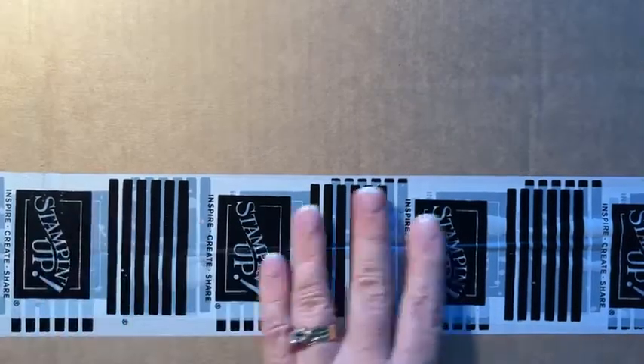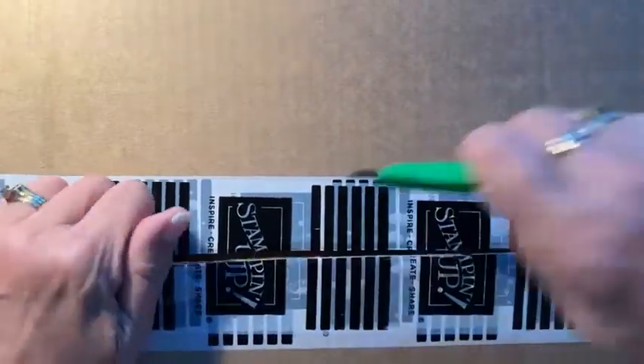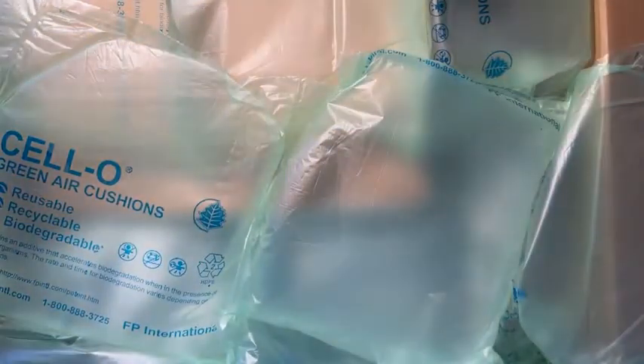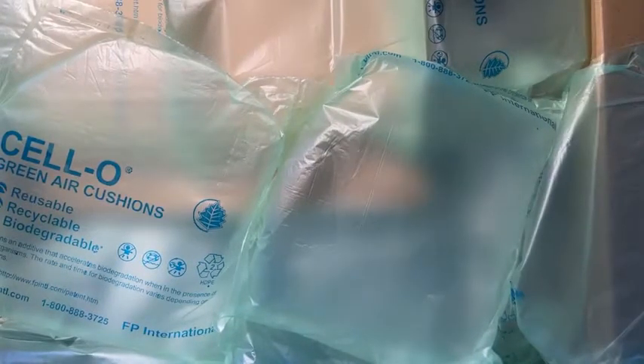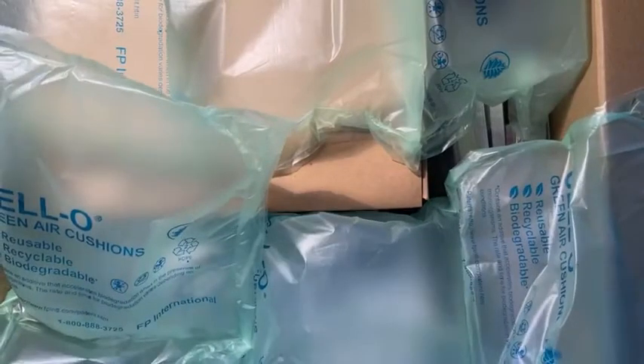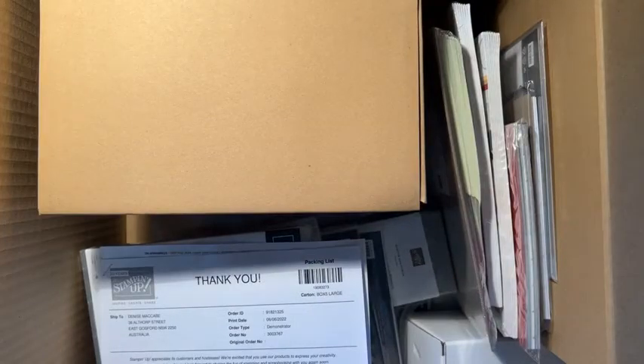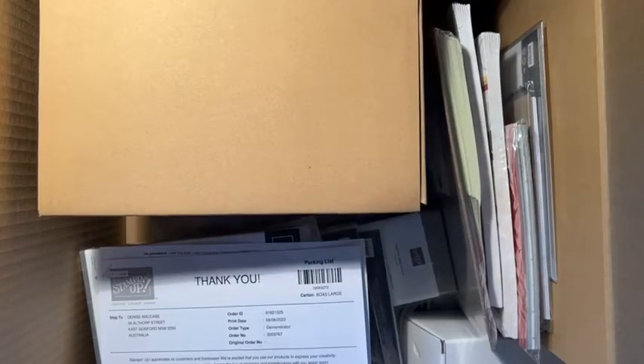Okay ladies, this is my box opening of my pre-order. I'm actually opening it — I know it's probably a bit in your face at the camera. Hi Lynn, hi Cat! I just had to get my phone the right way around. Does anybody remember the brown paper that things used to come in? So much brown paper. Sorry I'm a bit late — I got a bit caught up coming back from visiting my mom.